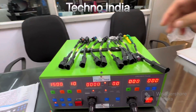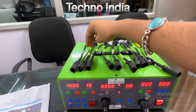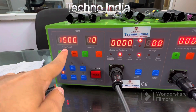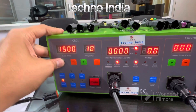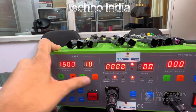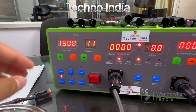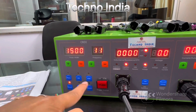Let me show you the device. There are different couplers for Bosch, Delphi, Denso, and Siemens. On the machine you can see there is a display for pulse width and frequency, and there are buttons to adjust — you can increase or decrease. This red trigger is for injector firing; when the injector is fired, this button will trigger.